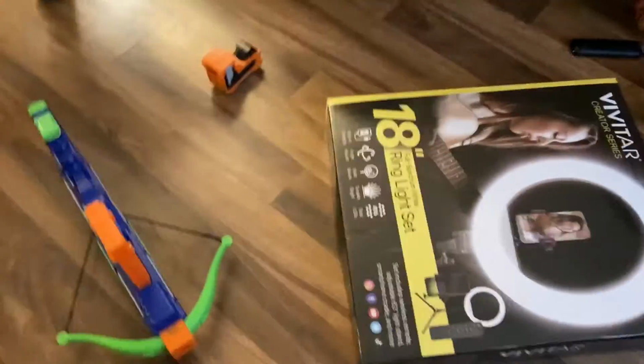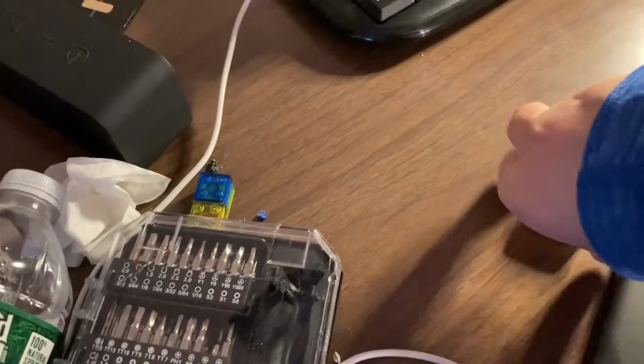Today we got a new tripod. I'm recording with one of my new tripods here, but let me just push this battery pack down. Look at that thing. Because my other tripod broke. The tall one broke, and this one broke, as you can see.